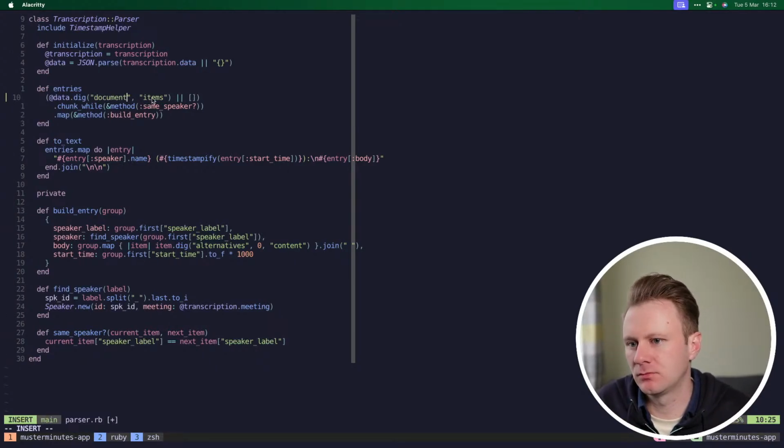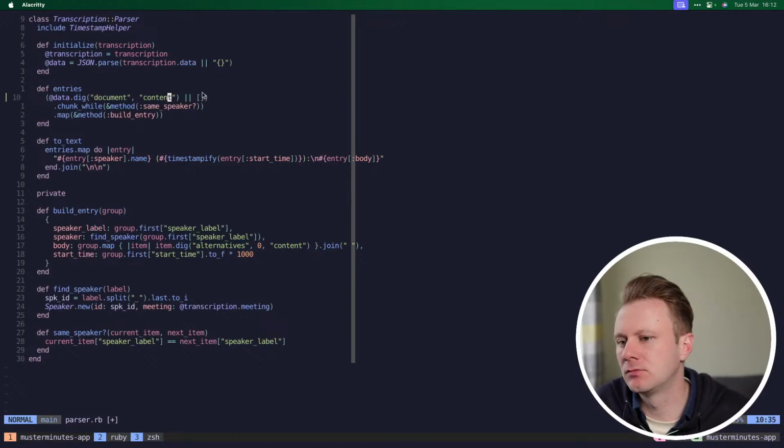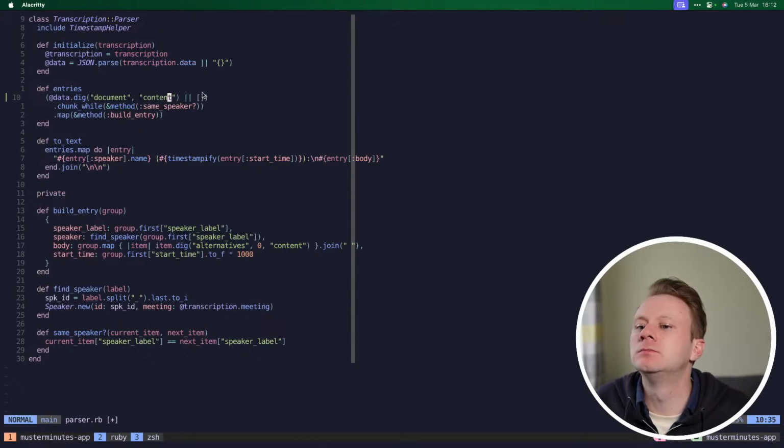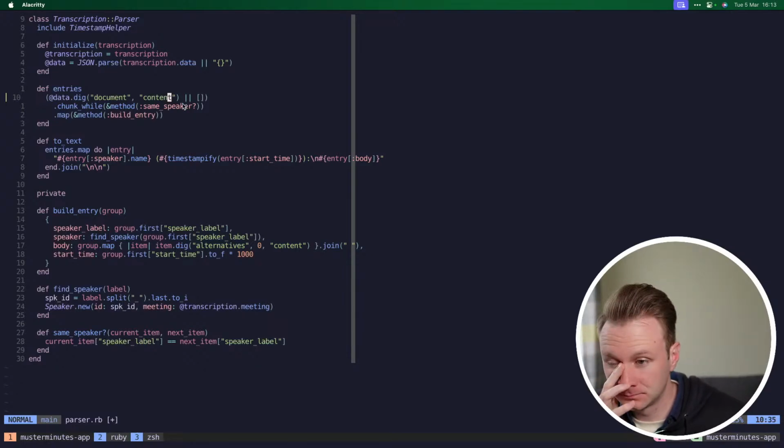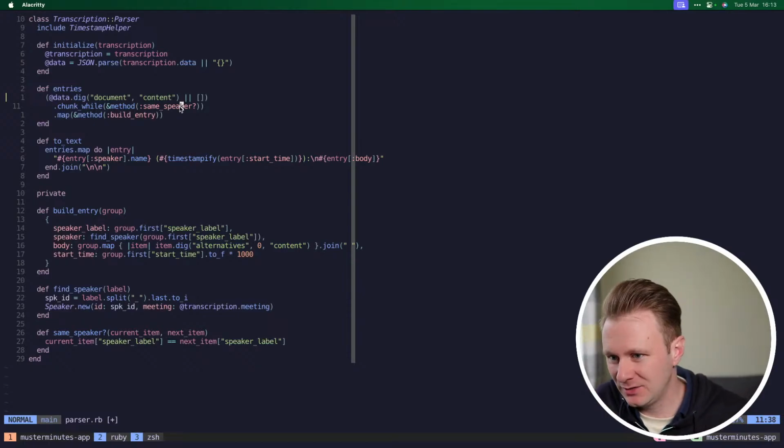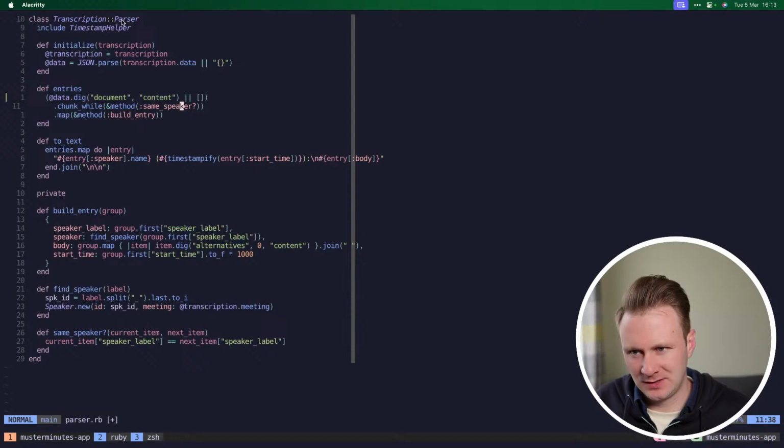Document content. I don't need to do that. Where are we using this?